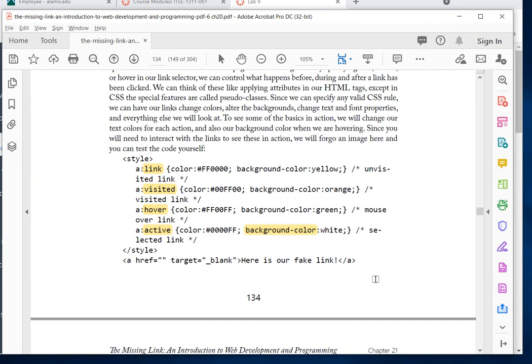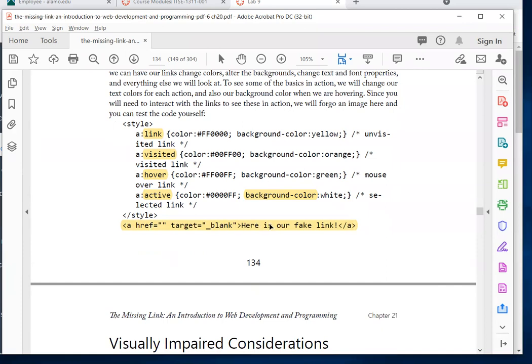Just an FYI, and let me go ahead and highlight it. In the assignment, you will need to create a link. So just in case you don't remember what a link looks like, here's an example here. Of course, you can look back at your previous assignments, but here it is right here. It's just a href, and you don't need the target here, because inside the quotes for href, that would be the website or where the link's going to go. So in our situation, we've been doing email, so it'll be mailto and then your email.